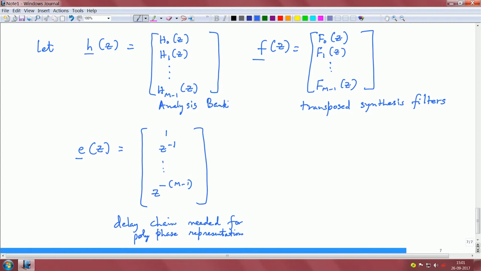Now, with this we are sort of set. So, all we have to look at is the Z transform of the interim variables x naught of n, x1 and so on and so forth, and then express it in a compact form towards the analysis of what the overall transfer function is and how we can cancel the alias, and if you want to remove the alias, what we need to do.